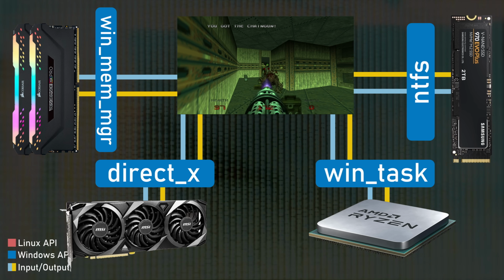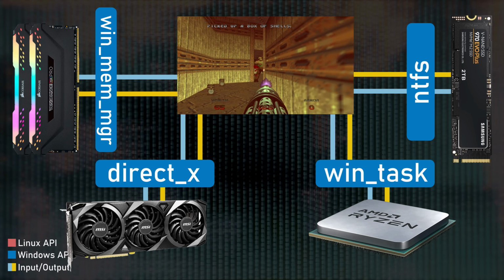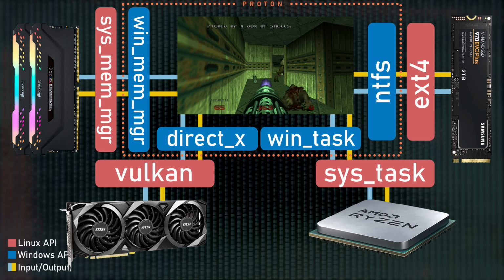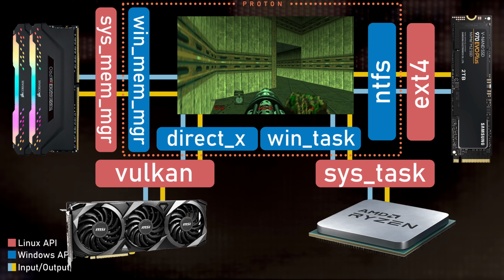So when you load up a Windows game through Proton, in the best case scenario, Proton just tells the Windows app how to access something like Vulkan. Seriously, the Vulkan API is the same regardless of operating system. So if a game uses Vulkan or OpenGL, then it just has to talk to the GPU in the language that they're already both speaking. It's not always that simple though.